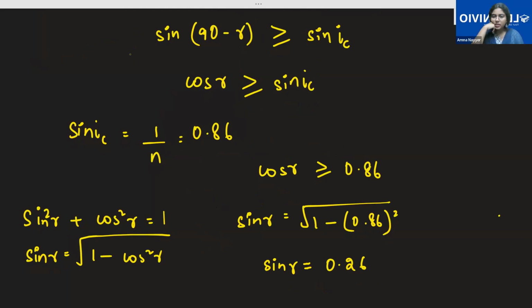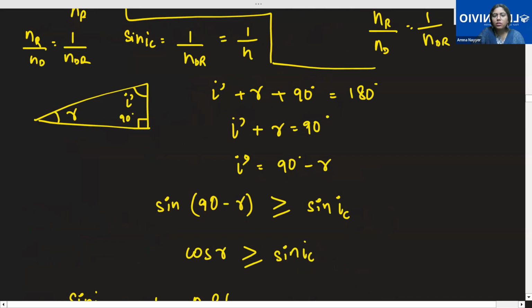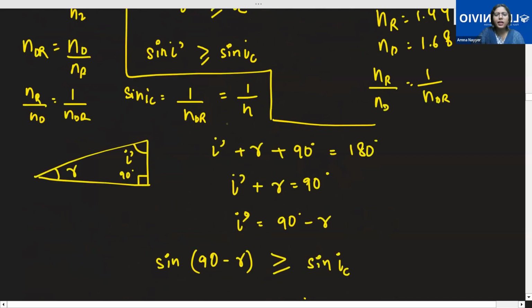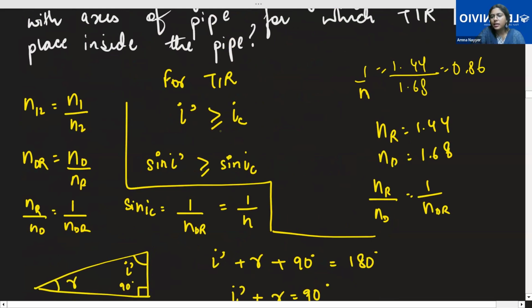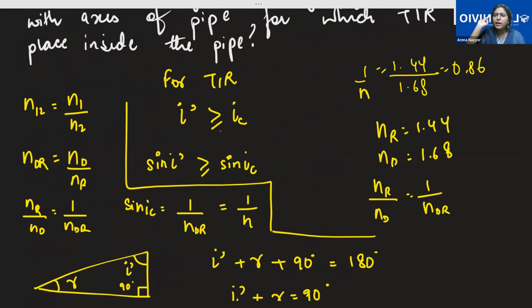Yes, you're saying because of the greater sign. See, the greatest value we can't calculate. From ourselves, we'll calculate the minimum value, the equal to part. And then we can put a greater symbol that it can be maximum. Now, the upper limit we don't know because nothing is mentioned in the question. Like here also, cos R is greater than sin IC, and also I dash is greater than IC. Up to what? We don't know the upper limit. We just know that this is greater, so we just put the greater symbol.